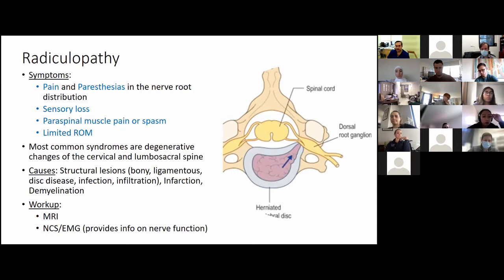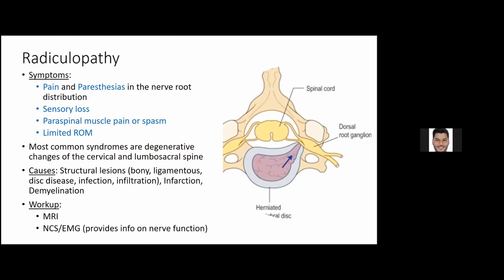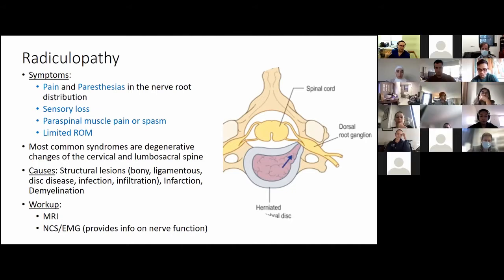Is it possible for you to have a radiculopathy in the thoracic spine? Sure, it's possible. Probably the most common manifestation of that you're going to see is shingles, where you're going to have that dermatomal pattern running around the ribs. As opposed to it being a structural cause, which is by far the most common time someone has chronic neck pain or low back pain, where they're going to describe sciatica. You're looking for structural causes, far more common.